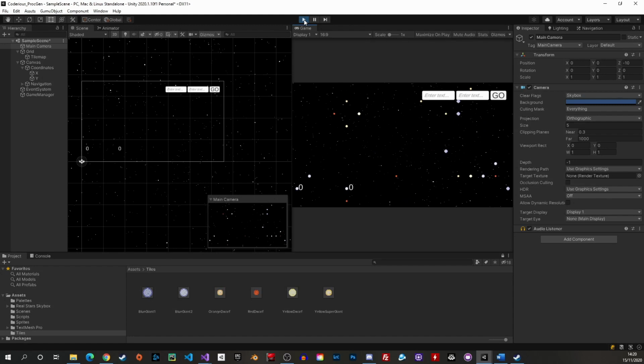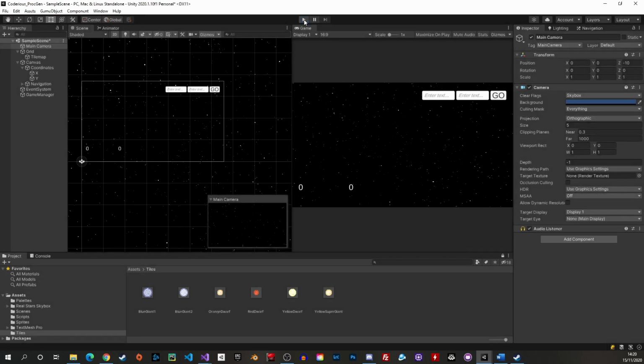But there is just one problem. If we stop the program and run it again, the universe is not the same. How could we turn this into a persistent universe? We can achieve that using a seed. The seed will ensure that the random sequence is the same each time we call random functions. So it's not totally random as you guessed, and that's why we call these pseudo-random numbers.